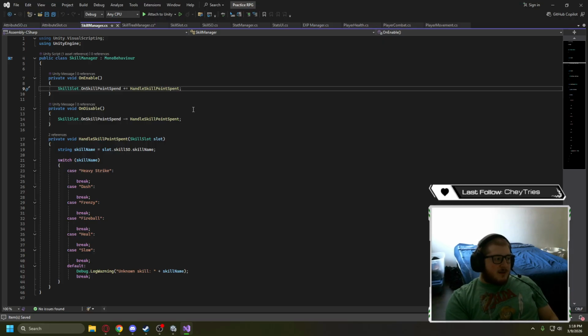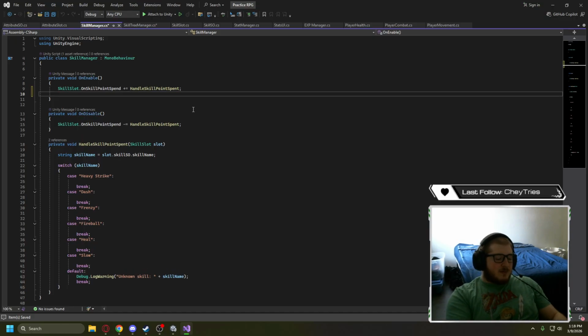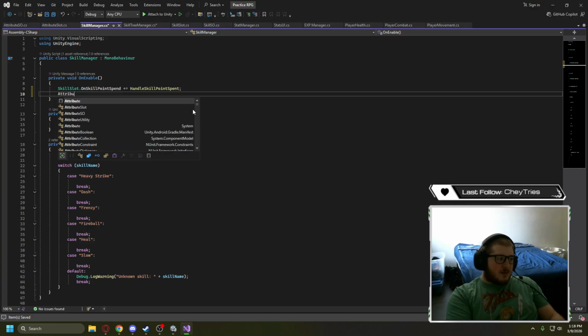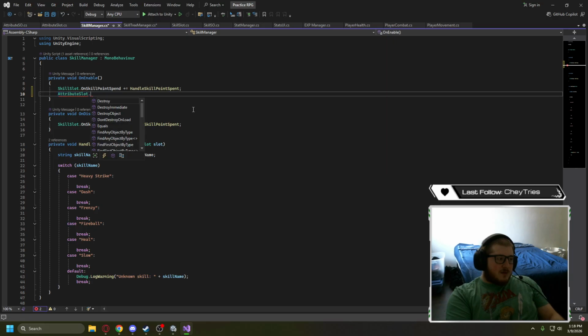So I think what I need in here is to subscribe to that attribute slot dot on skill point spend. Now, does this become a problem because they have the same name?